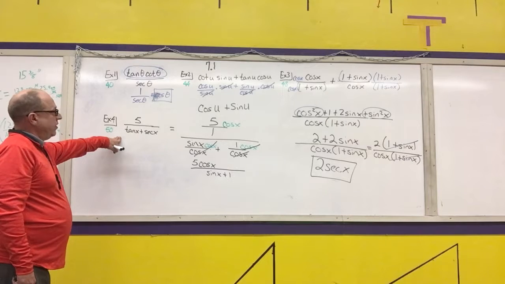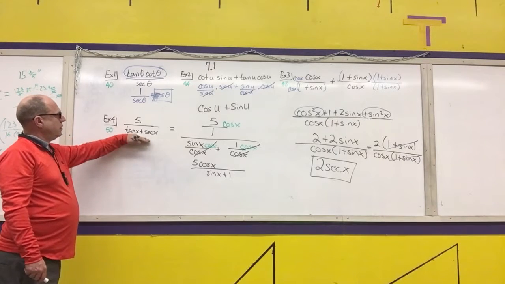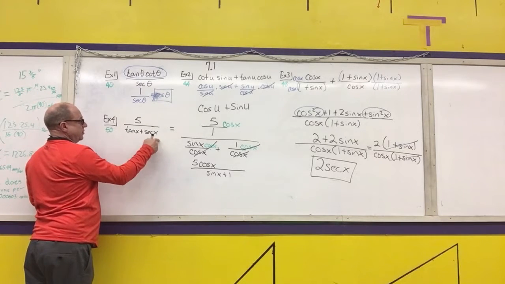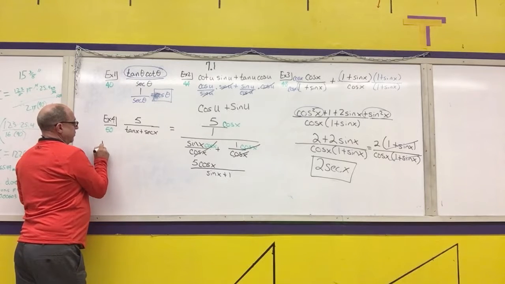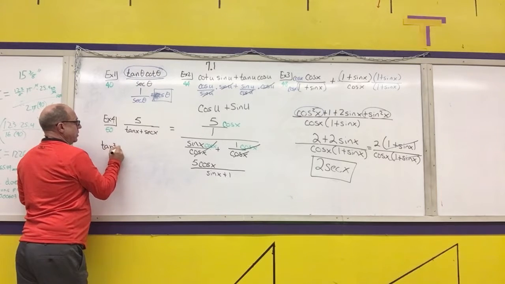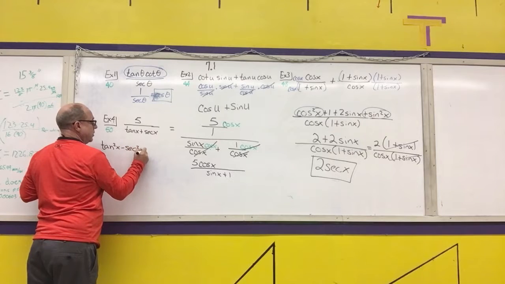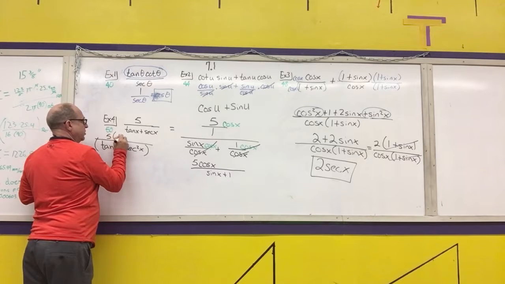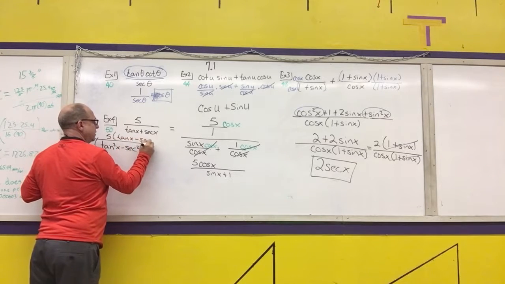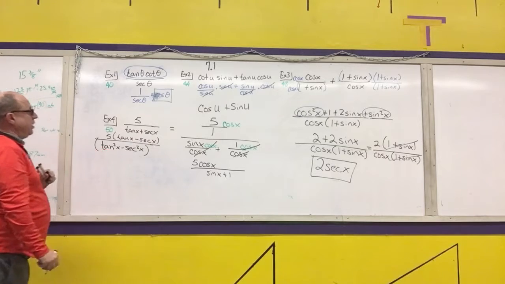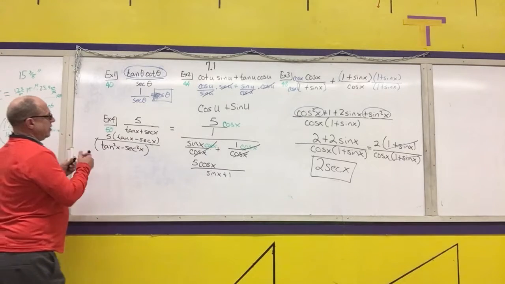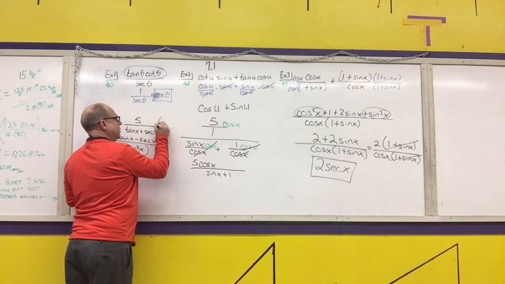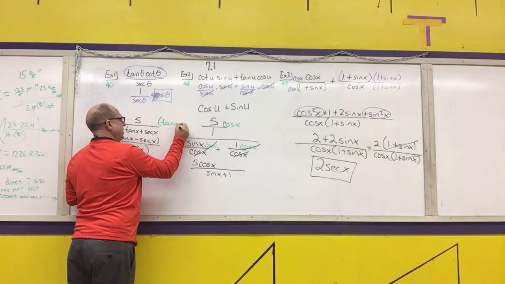So let's see another way. Let's look at our fundamental identities. Let's see what squaring that thing would do. That would give me a difference of squares on that. So I'd end up with tangent squared minus secant squared over 5 tan x minus secant x. There we go. So what I did here is I multiplied numerator and denominator by tan x minus secant x.